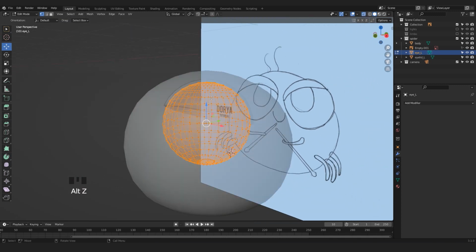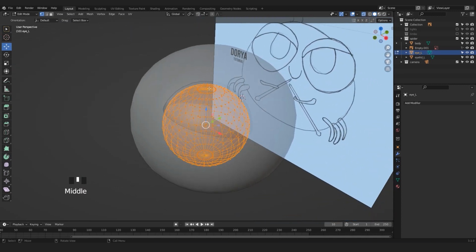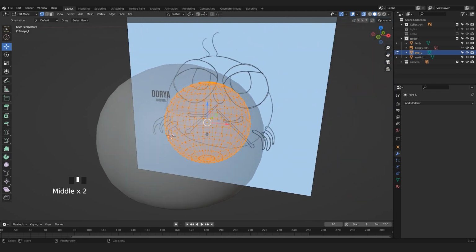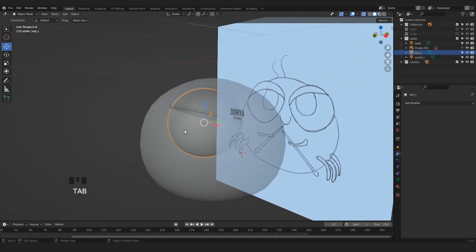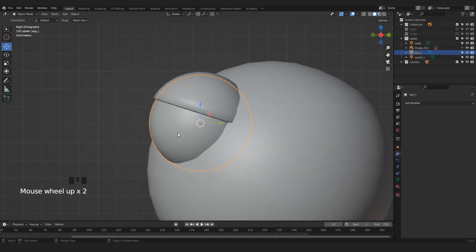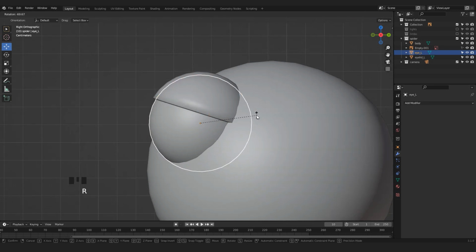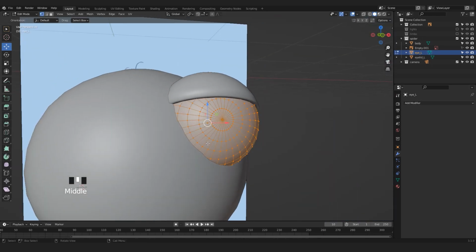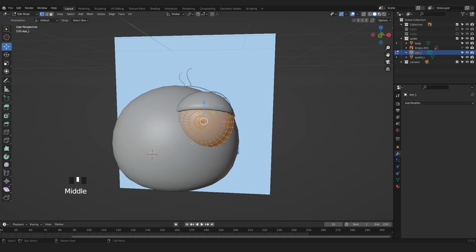Okay. Actually, we need this part of the eye to be here in front. So I'm gonna rotate the eye also. I'm gonna press R and rotate it. Yes, like this.